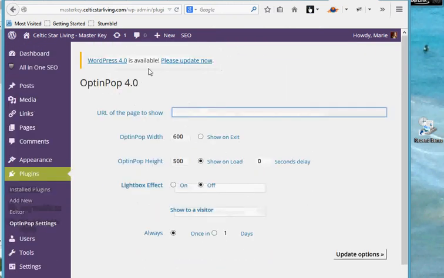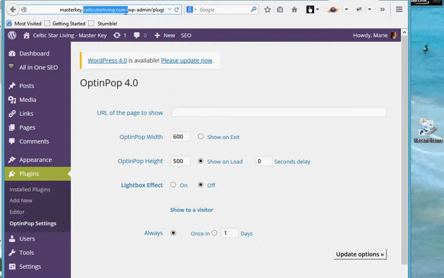And then the URL of the page to show is going to be Celtic Star Living. You have to put in the HTTP, slash, Celtic Star Living, 7-day mental diet .html.